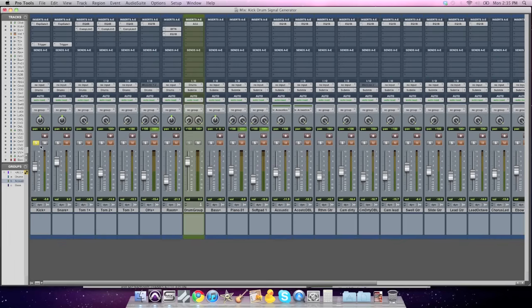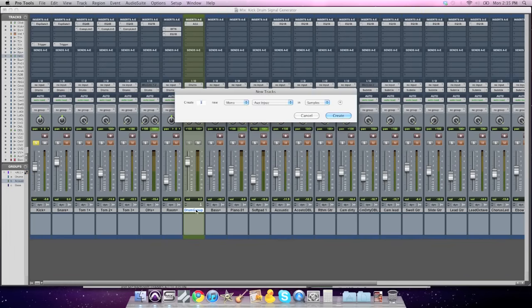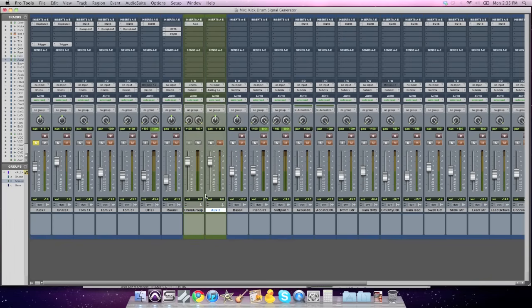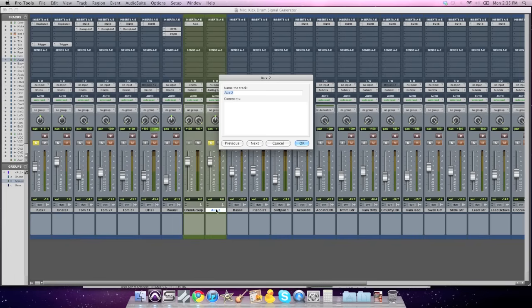Right now I've got my kick drum soloed. And I've got a gate on it, so you're just hearing the kick drum. It's real nice. What I'm going to do here in Pro Tools, and again, follow along in any other DAW, this will work just the same, is create a new mono aux track. In Pro Tools, an aux track is just a placeholder for any kind of audio to send through or plugins to put on. I'm going to solo this and name it Signal.